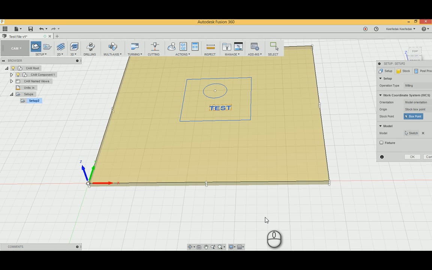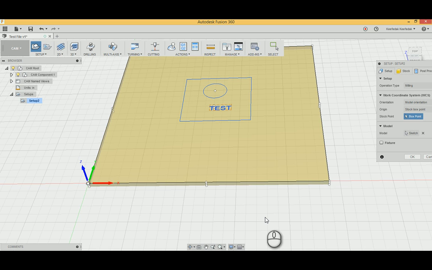24. Good. Then we'll bring this guy up here and make it a little bit bigger. And your pocket. Oops, I should grab that. Here.